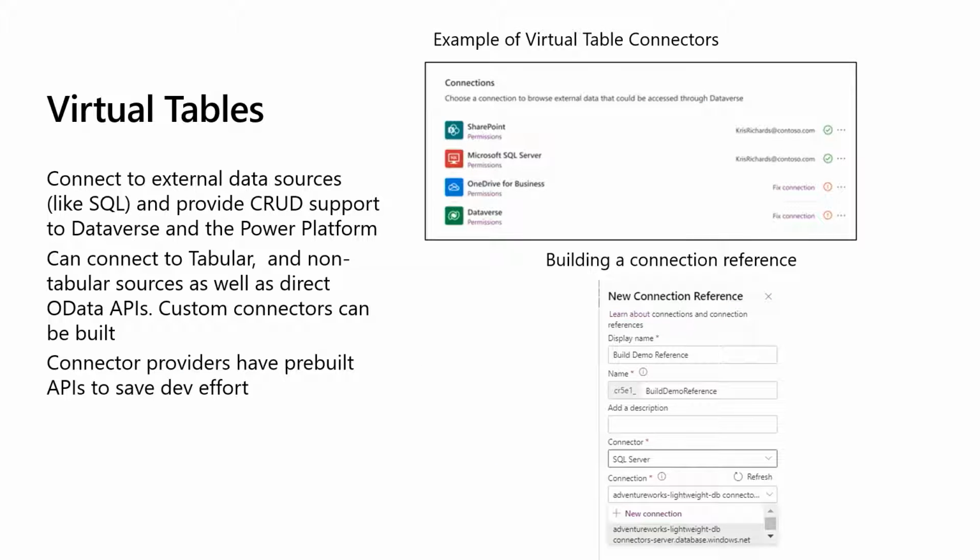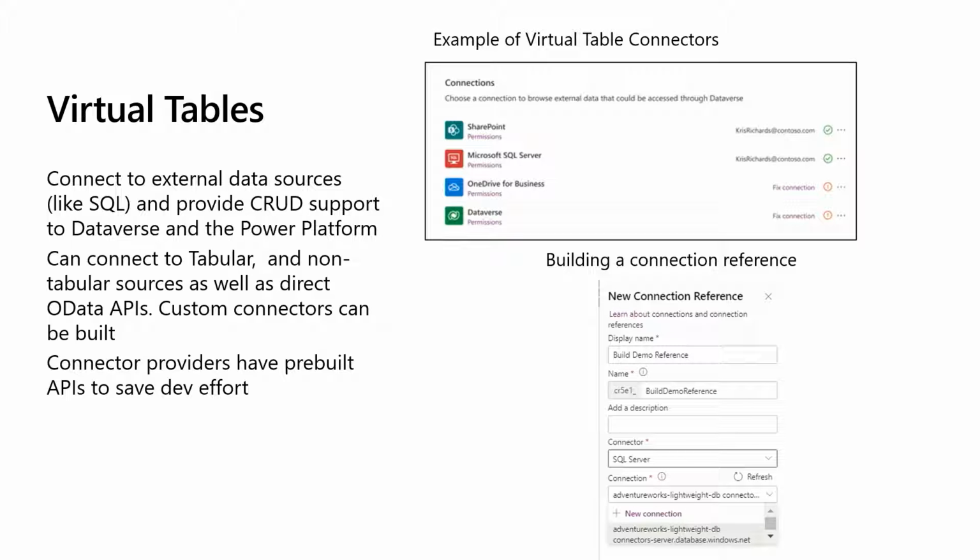So in this case, we're going to be demonstrating SQL Server, but you can do this connection with Excel, with SharePoint, and with other external sources. We have some of these functionalities built in that allow you to do this in a quick, easy way. There's also custom functionality where if you don't have a connector available that you would like to use and you don't see it in our list, you can build a custom connector to anything. In that case, you will have to write some API plugins to be able to talk between the two systems. But we do have one capability which makes it easier if you're connecting to known systems that Microsoft is very familiar with and that we own the authorization for.